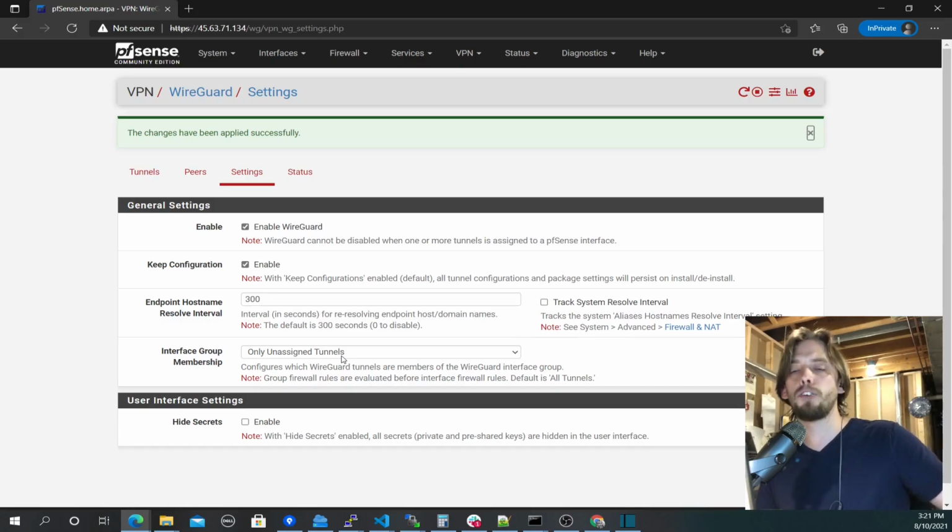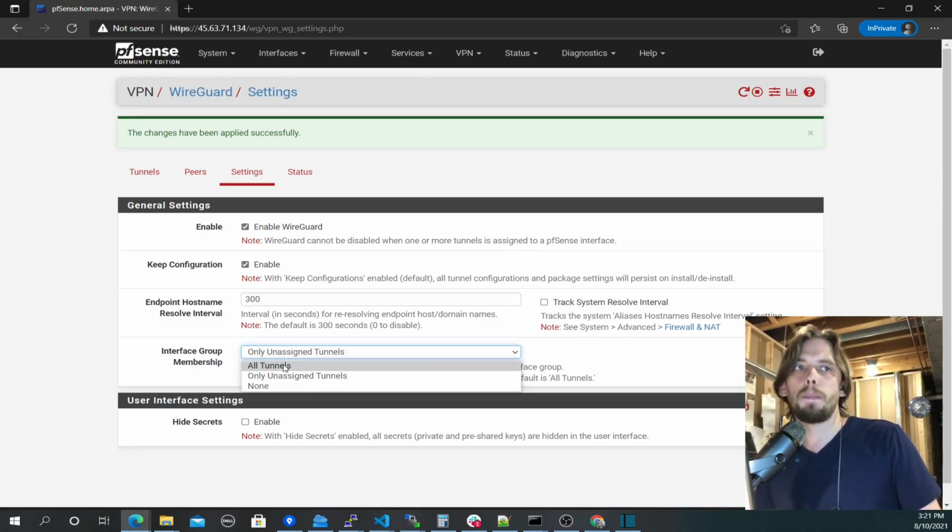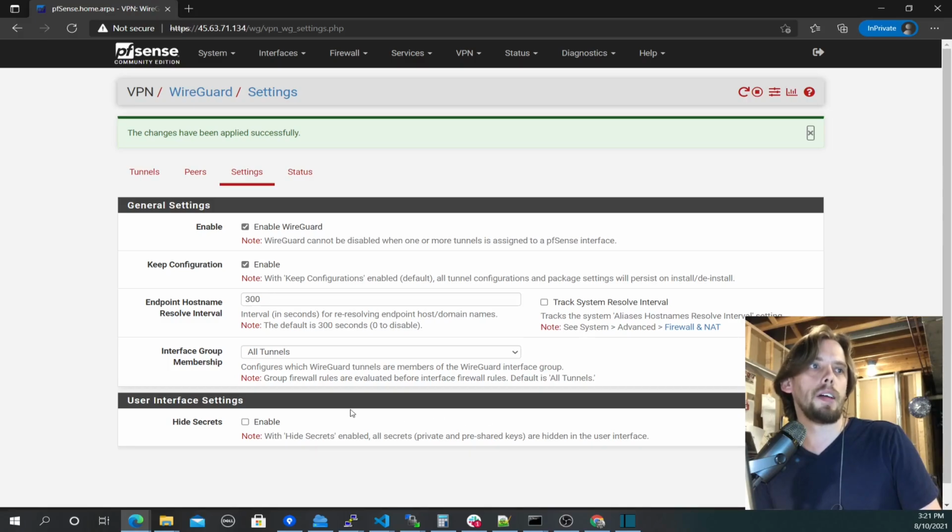Only the individual interface rules would apply in that case. So, it doesn't really matter in this case because I'm only setting up a Road Warrior, so I'll just leave it as the default and leave that as all tunnels.